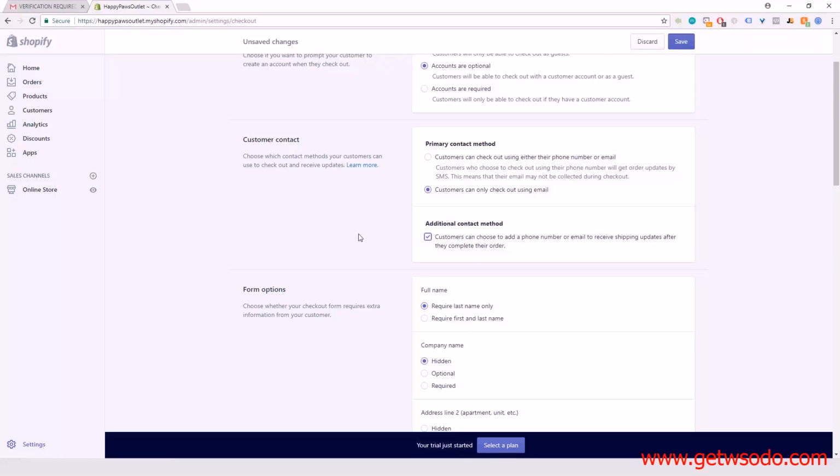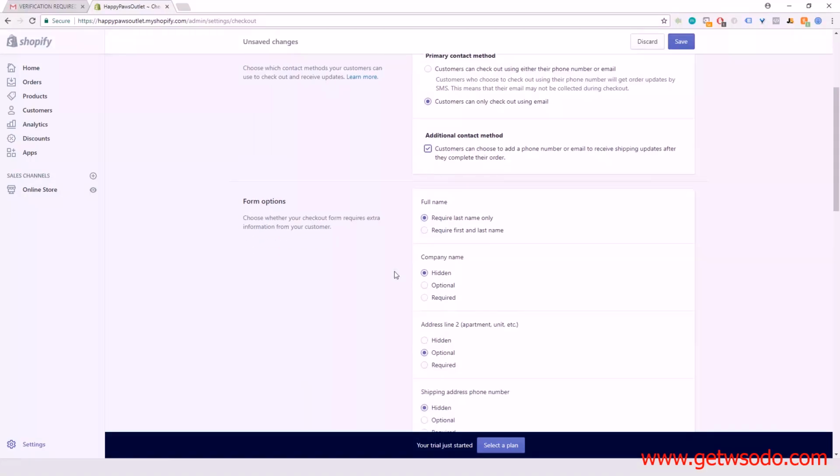This is also good because when they add a phone number, we can use that phone number to later send them a text message like, "Oh, look here, your order has been shipped," etc., and then just easing that customer, making them feel better.